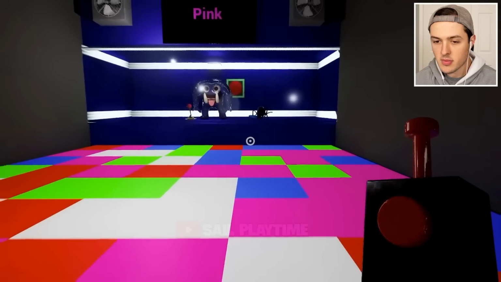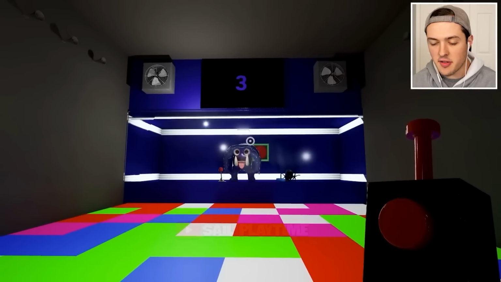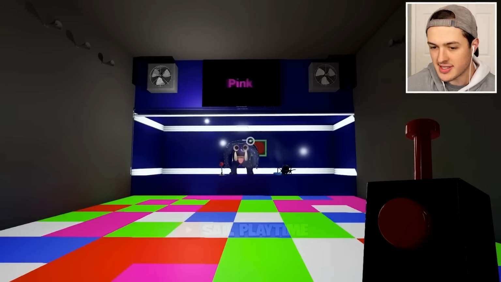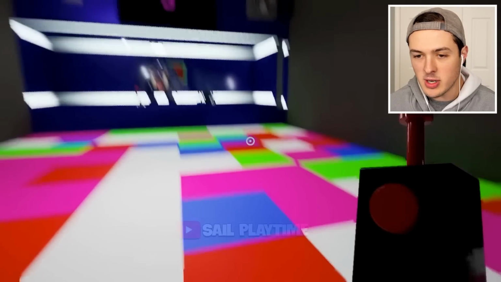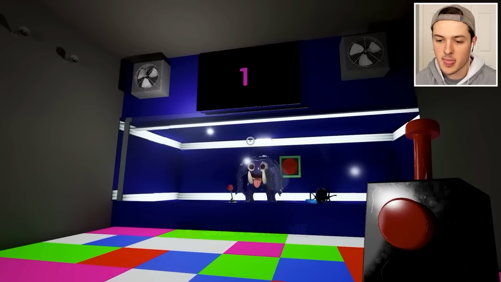Round two, red, violet, white, violet, green, blue. It's violet, so creepy too. It sounds like the voice is glitching out. It's almost like the Google Translate voice. Red, blue, violet. But it's going so fast that it just sounds really cursed.